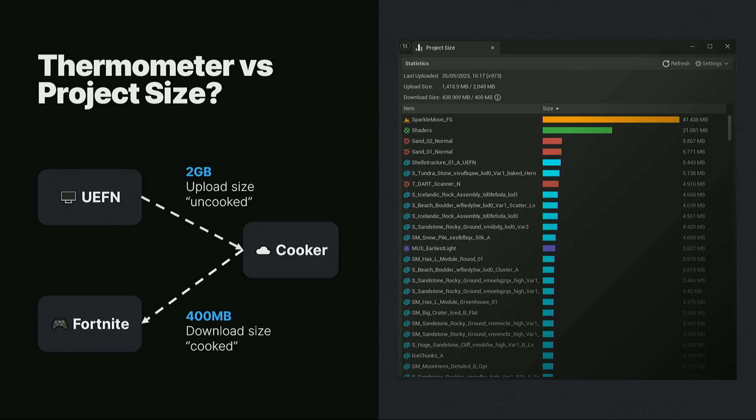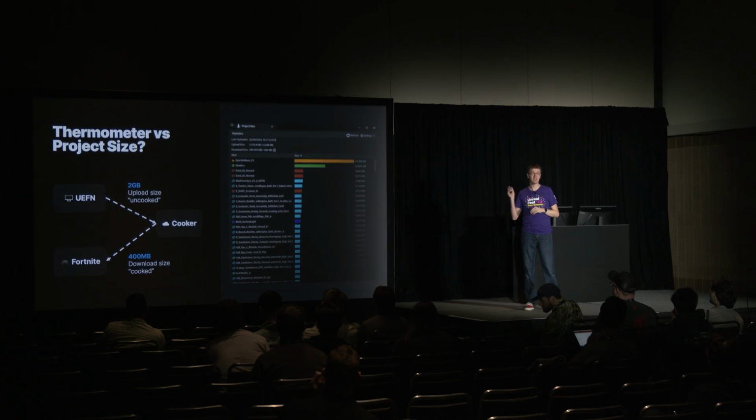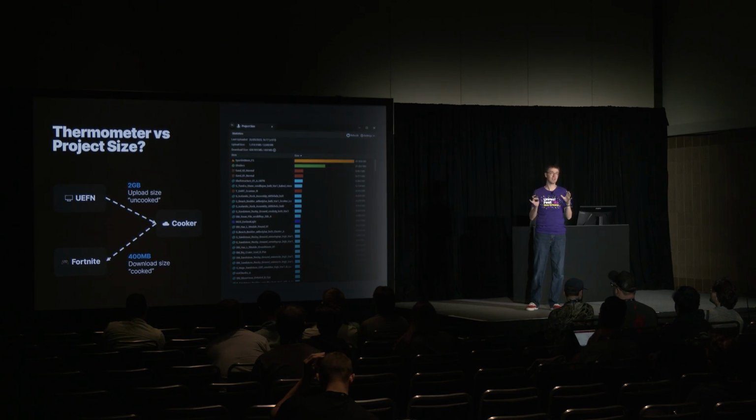We have this handy tool, the project size tool, that if you've used UEFN you're probably familiar with, where it does a breakdown of all of the different parts of your project in terms of how much they're using on the download size. One really useful thing is in the top right, under settings, there's an option to set that to by package, which breaks it down instead of just being this number of textures, this number of meshes. It'll actually tell you every single asset. So if you haven't looked at this, it's super important when it comes to this project size metric.